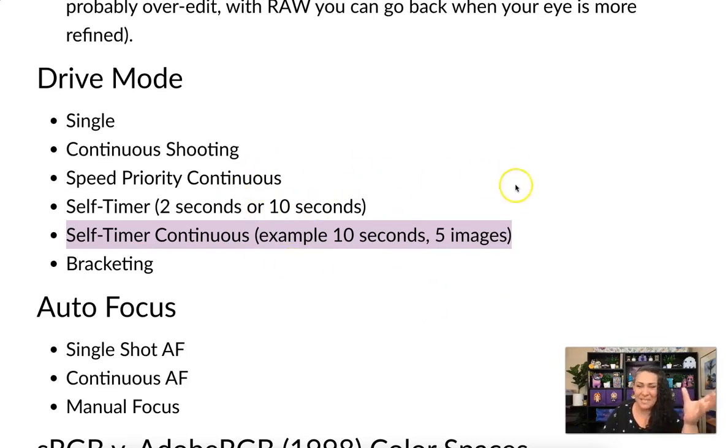So yeah, that could be really nice, especially in these big group situations where it's going to be impossible to get every single person's eyes open in the same photo. This can be super helpful because then you can combine images so it looks like everyone had their eyes open.